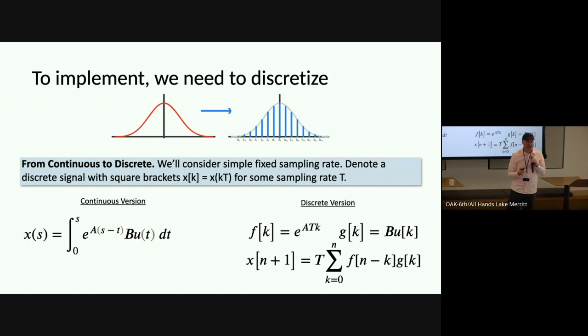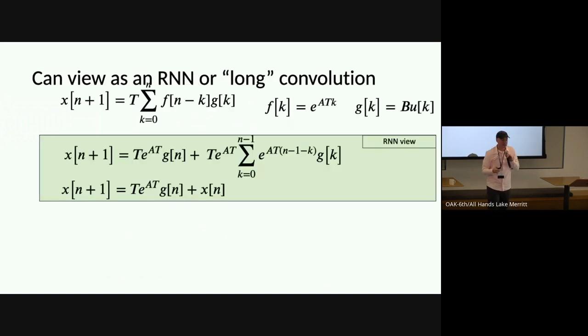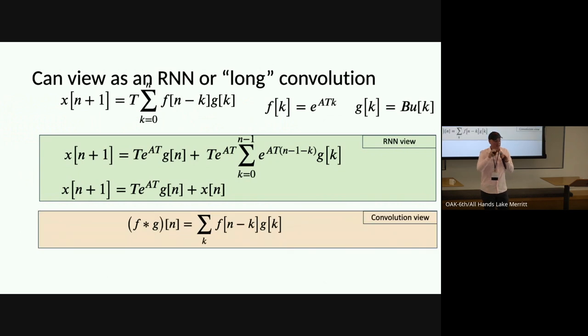The other thing is they have a natural notion of continuous and discrete functions. So there's a continuous version, which I just talked about, but then you sample it at some points, and that gives you the discrete version. And so we naturally have these two things. One thing I would say almost instantly is this gives us something surprisingly non-trivial, which is that the discrete version has two kinds of functional forms, which you may recognize from other things. The top one is the RNN view. You can check the math, but basically it's a recurrence that says, to predict the next hidden state, I only need the last hidden state plus some little bit of computation.